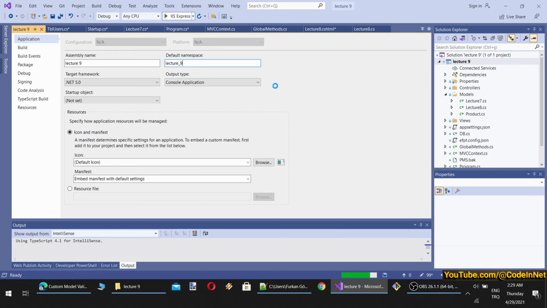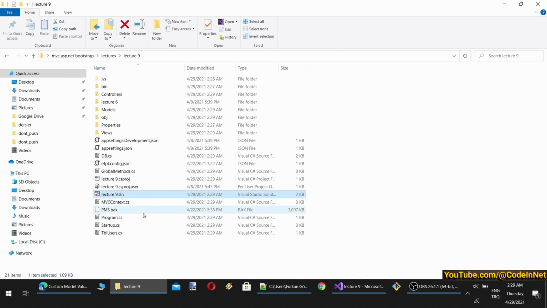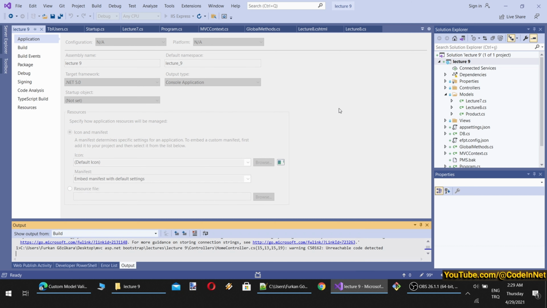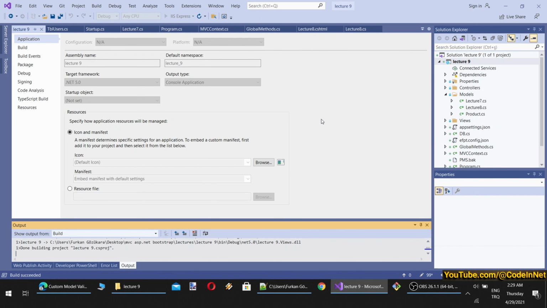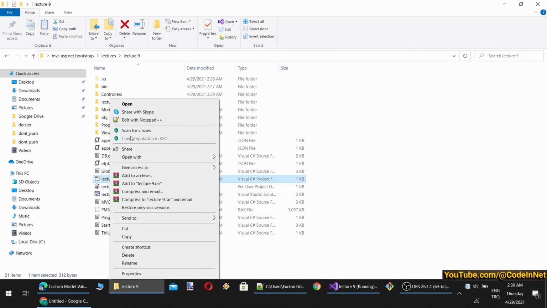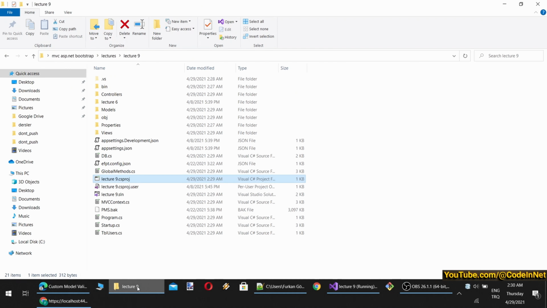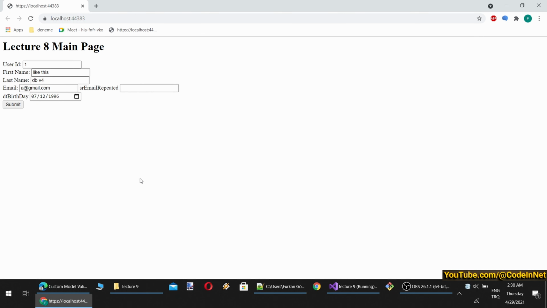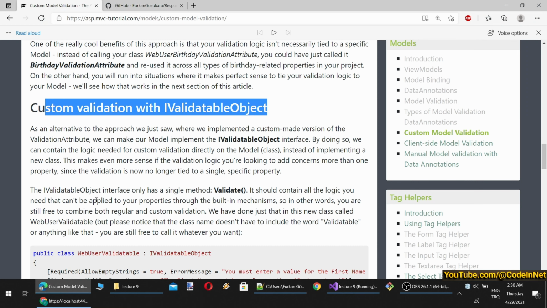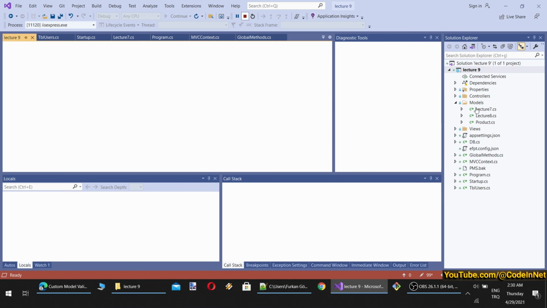Are we still done? No, probably not, but let's try. There is probably also a csproj file that we need to change. I just try to run it because I want to save all changes. Okay, let's open the csproj file here. And you see, oh, it is already renamed. Nice. So it should work, I believe. Yes, it is working.